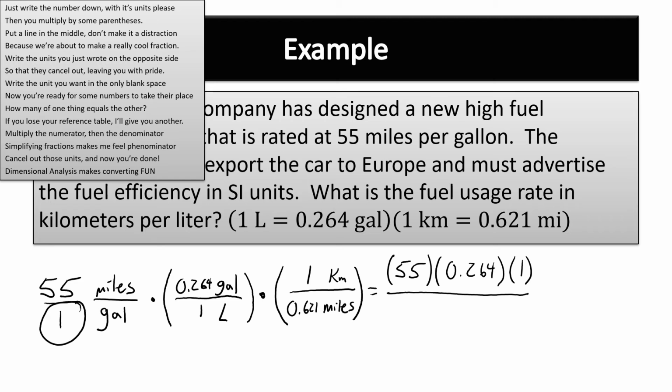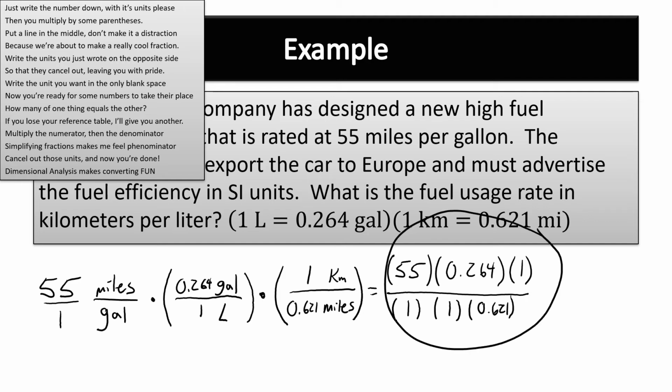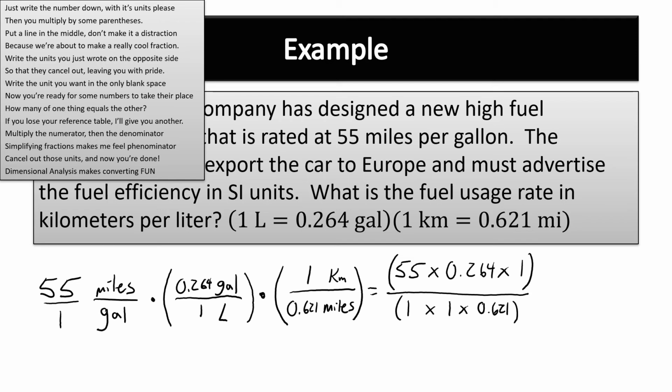And then we have 1 times 0.621 in the denominator. Okay, I'm just showing you again how to deal with the fraction, because I know multiplying fractions is kind of crazy. If you're plugging this all into your calculator, I would type it in more like this. The point being, make sure your numerator is in parentheses and then your whole denominator is in parentheses, because your calculator does PEMDAS, right? So by putting parentheses around your denominator, you're going to make sure you get the right answer. And then honestly, I wouldn't even write in the times 1 stuff. I'm just showing you where they come from.